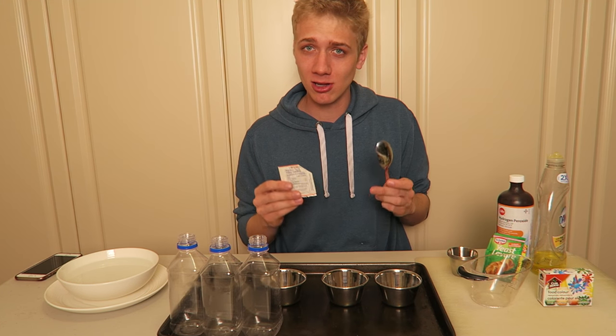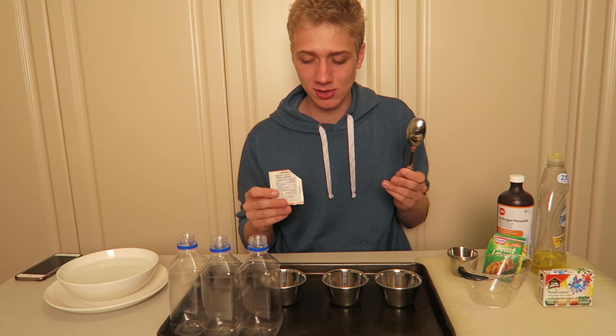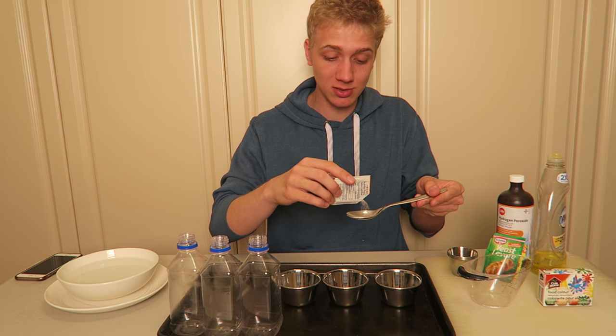So first thing I'm gonna do, the online instructions say you need 1 tablespoon of yeast, so since I have 3, I'm gonna measure out 3 tablespoons, 1 for each.